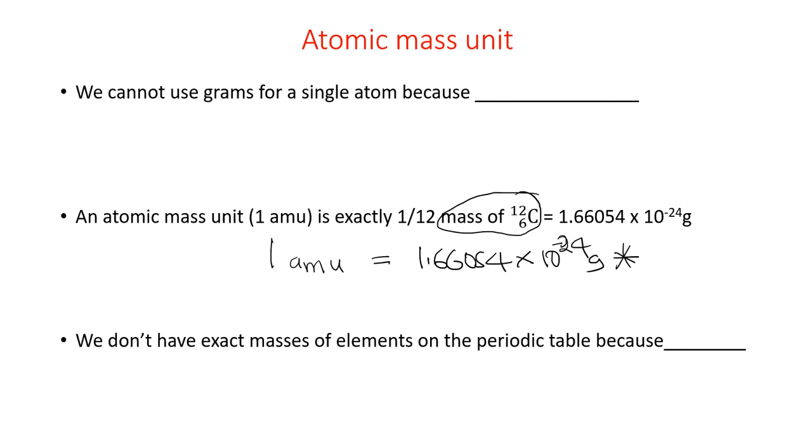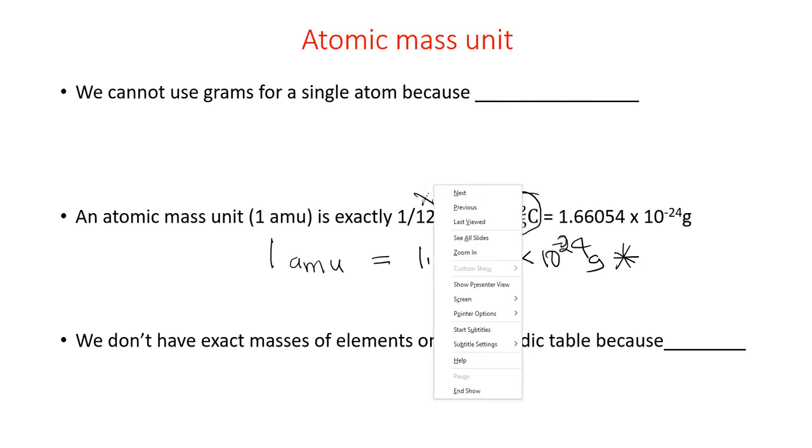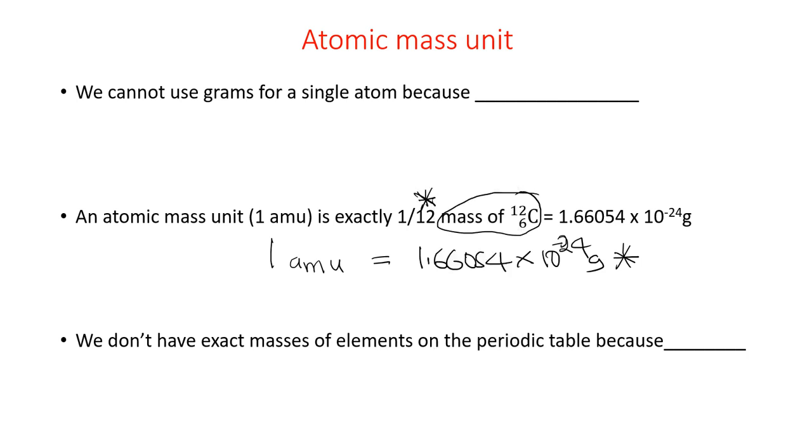Now, the standard that we use to measure atomic mass units is carbon, and carbon has 12 atomic mass units. So to get a single atomic mass unit, you need to divide the mass units for carbon by 12. If you do that, you get one atomic mass unit. That's what we are saying here.